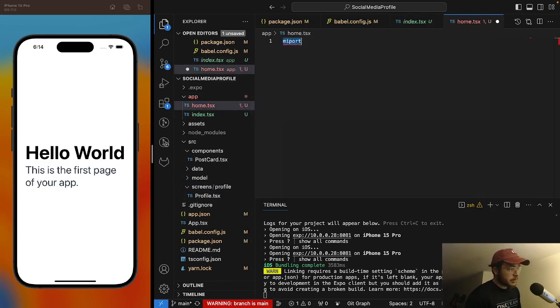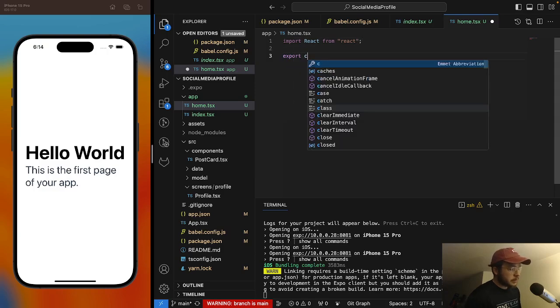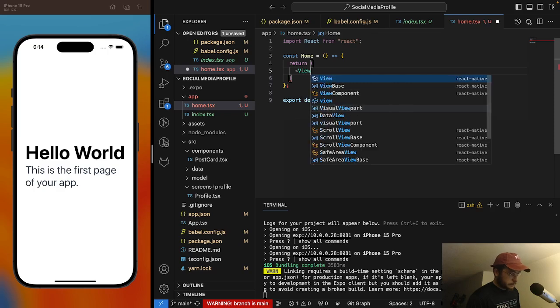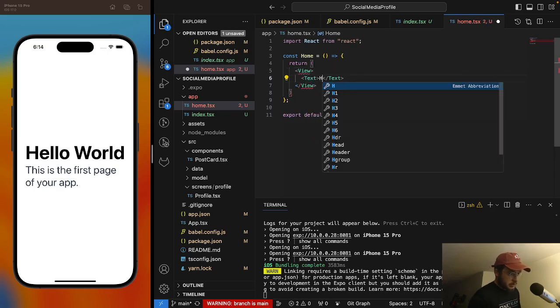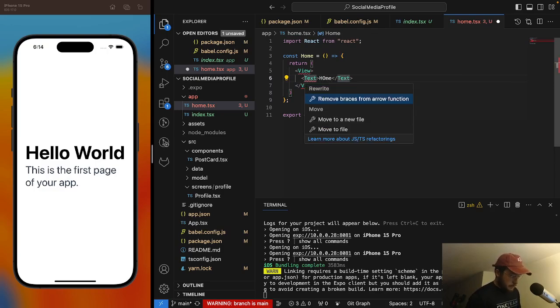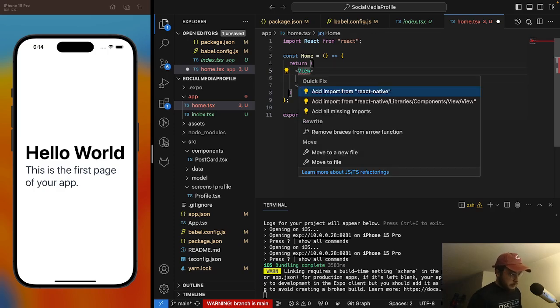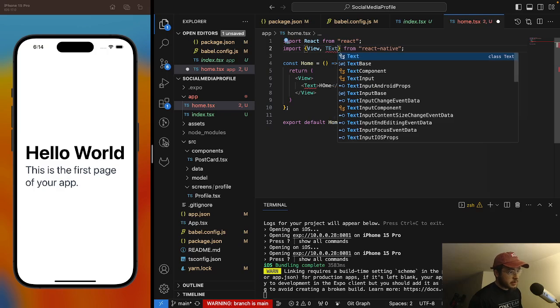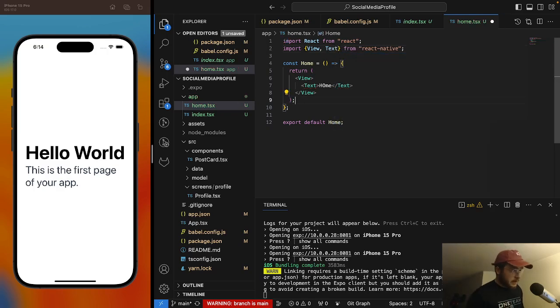I'm going to do import React, export const home, export default home, return view text home. Oh, there we go. So it also didn't add text for some reason. Okay. So that's good there.